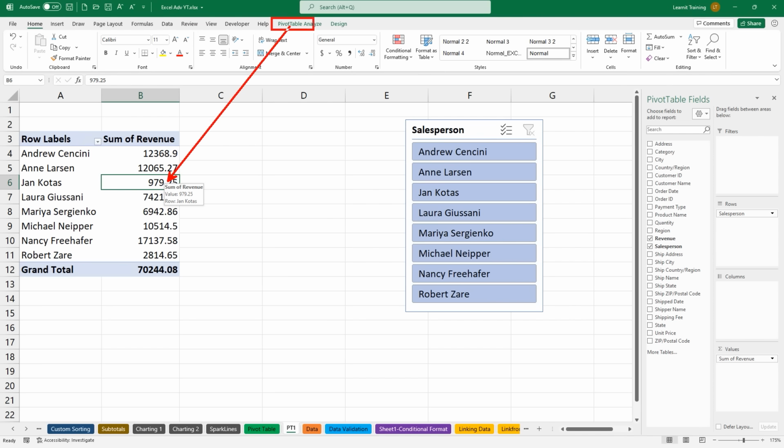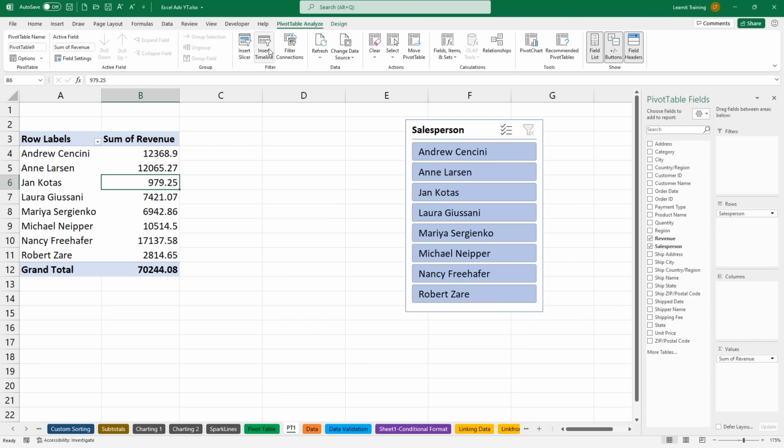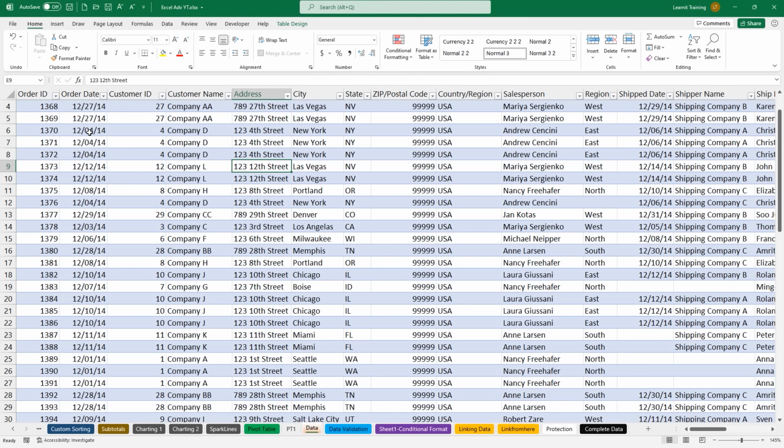And in addition to that, if you have any fields that are formatted as a date, like I have two, I have ship date and order date. There's a special type of slicer that's actually known as a timeline. And if I go to my Pivot Table Analyze tab and I use Insert Timeline, I have to make sure that the data source actually has a date column. Mine does, so I'm in good shape.